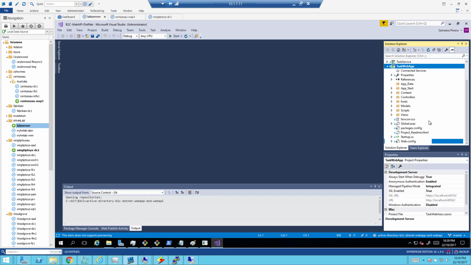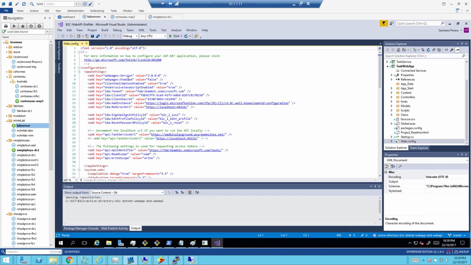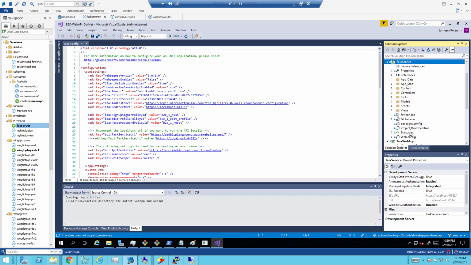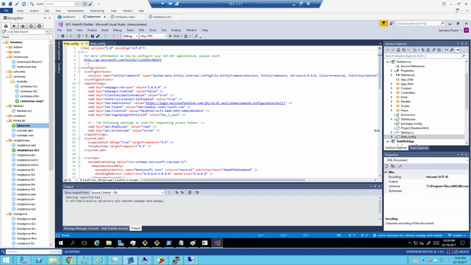So first of all, this application has a web.config file where we need to input our B2C configuration details, and even the task service has a web.config file where we need to input the B2C configuration details.